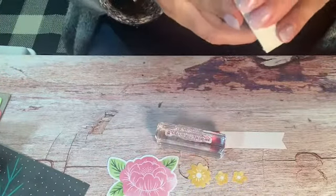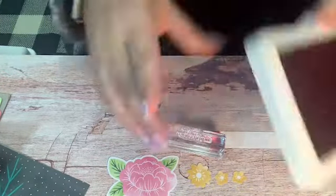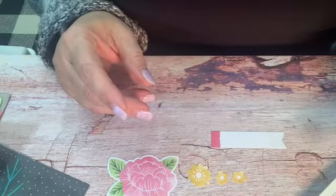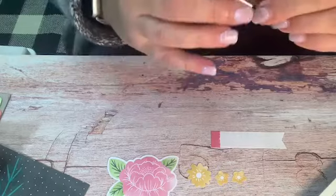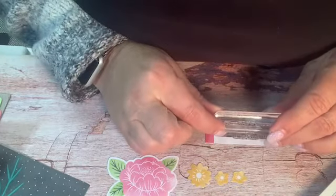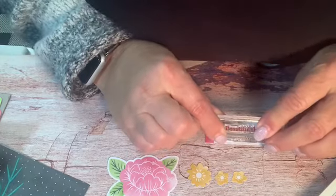Okay, and these stamps are photopolymer, which means that you can see right through them. So you know you're going to be getting your image inked, and you'll be able to see that you are stamping it straight. Okay.